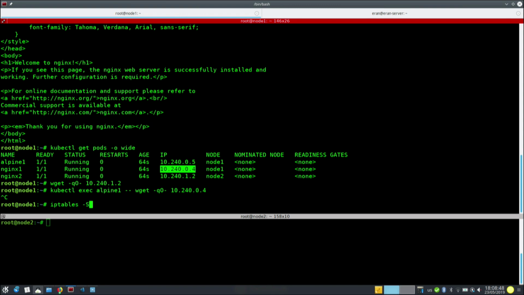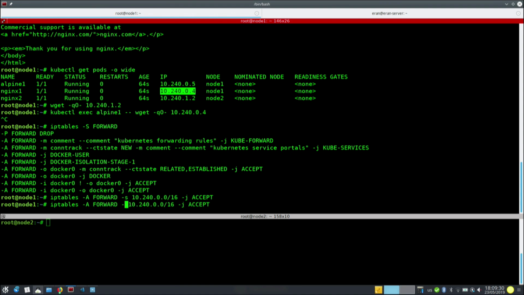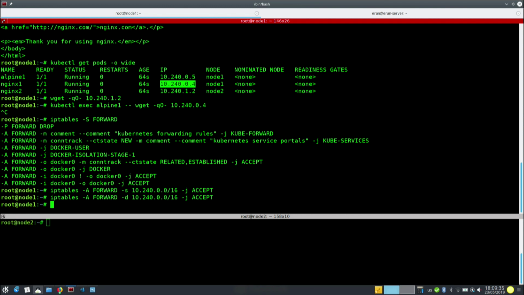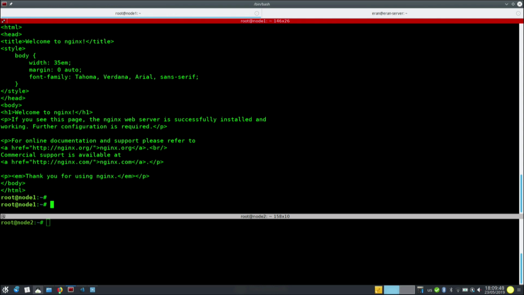So if we investigate and look at the FORWARD chain, we have multiple rules. One of them belongs to Docker, which is practically doing something very similar to what we just saw. And there is no rule in here that says to allow traffic from our pod CIDR range. So let's add one. I'm going to append to the FORWARD chain a rule that says that anything that originates from my pod CIDR range, and I don't care about the accuracy, I can just say the pod CIDR range of the entire cluster, to accept it. And anything that is going to any of those IPs, also accept it. And now I expect that this command will work. Okay. Thank you. So pod-to-pod communication is already working, but we still have a couple of things to fix.